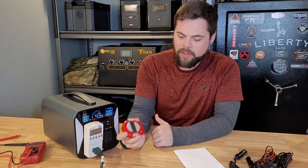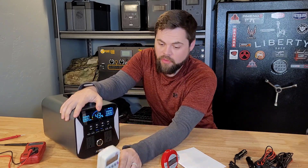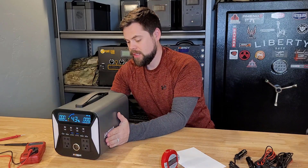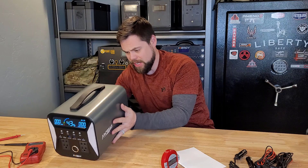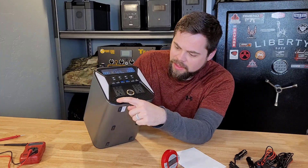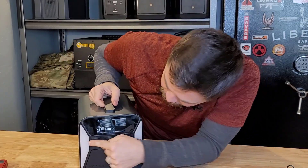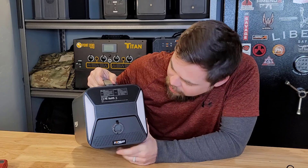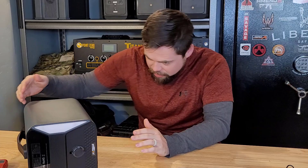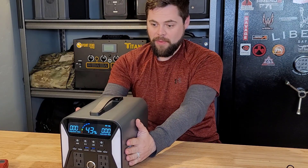It doesn't look like this is going to go much farther. I only got another five minutes or so out of it at an 800 watt draw and it just won't keep going. There are no fans running at all and this thing is very, very warm — and there are not even vent holes. The front, which looks like vent holes, is completely sealed, as is the back. These apparent vent holes are completely 100% sealed. So for a hand warmer it works really, really well, but for nonstop high power output, it does not work well.